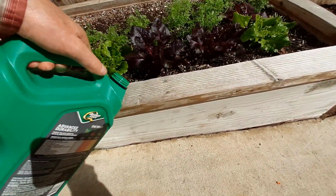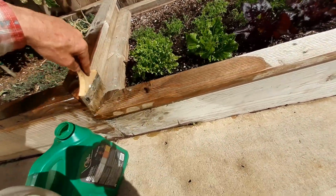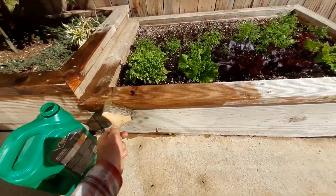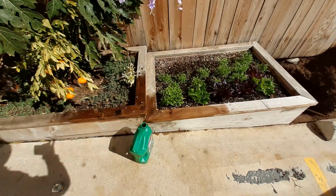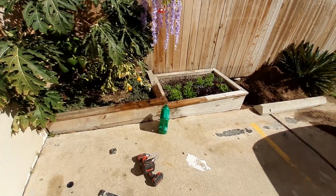Let's get some more oil on this, just for demonstration purposes. Look at that. Oops, that's not good. I got it all over. Okay, it's good to lay down a tarp or something. Okay, so you can see how it's like a nice wood stain. Makes your planters look very expensive.